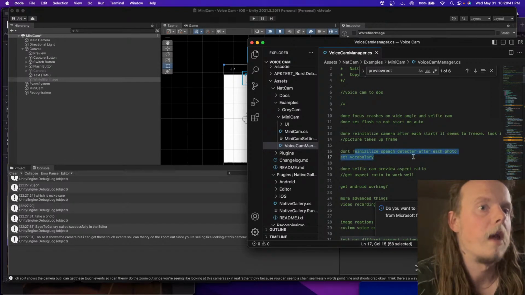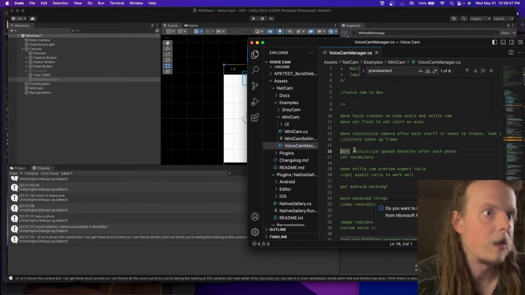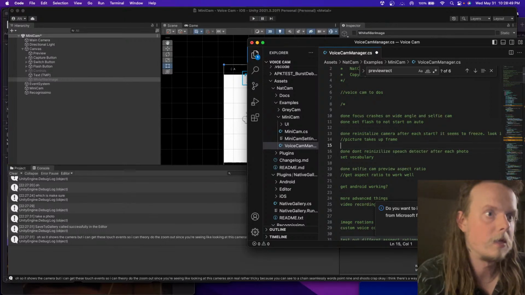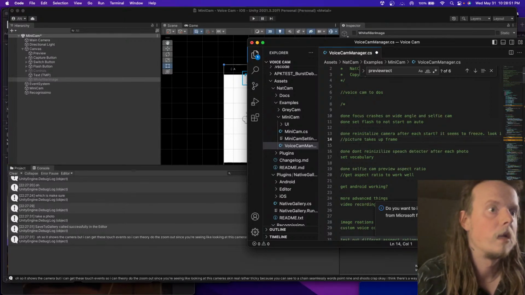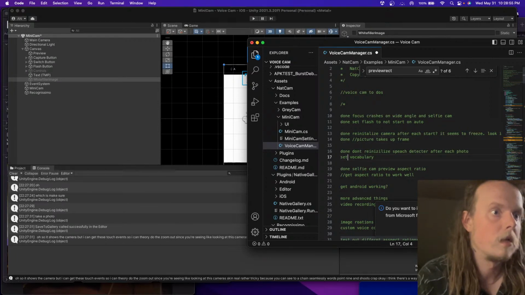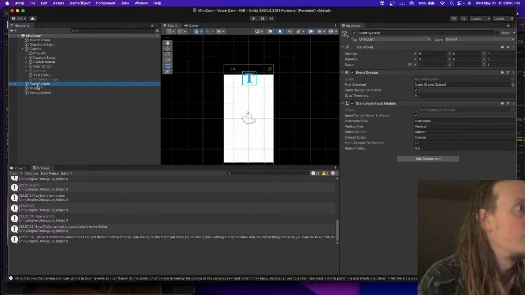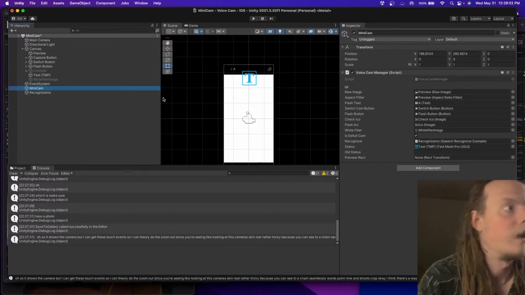Don't reinit after each photo. So, okay, I think we got this done. Done. There's something about vocabulary, but we'll try it.